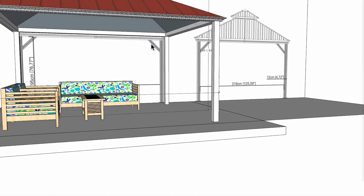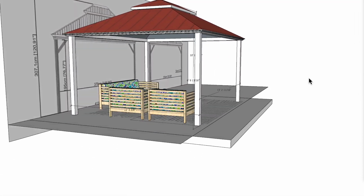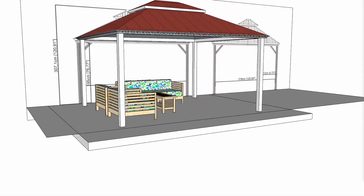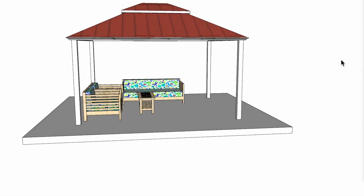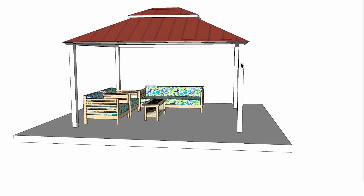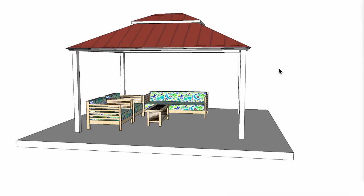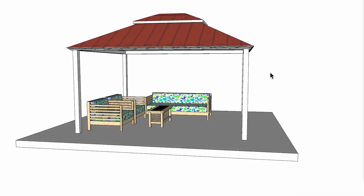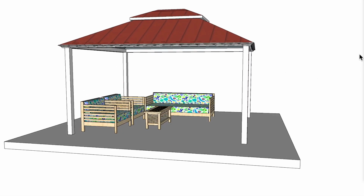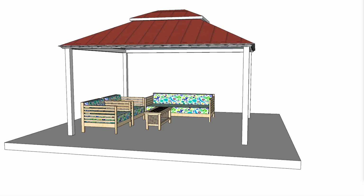I didn't put these little cross members in here. I know that they're supposed to be on both sides, but I don't think that this is going to affect that in any way, so I think that's about it. Let's go ahead and turn that off and look at different options. So the question came in as, what would be the best option, the CD6024 6,000 watt 240 volt heater, or a CD5024 5,000 watt 240 volt? And my answer would be neither. And here's what the CD model might look like.